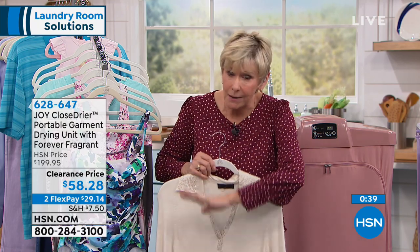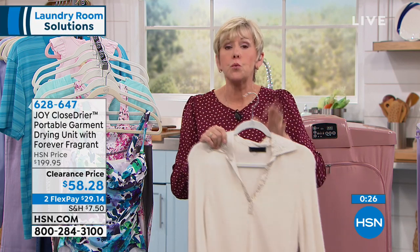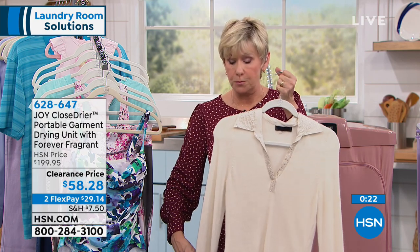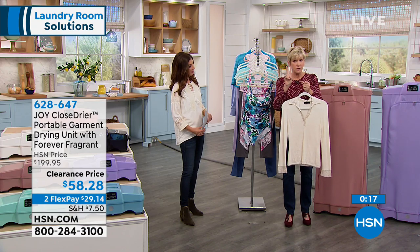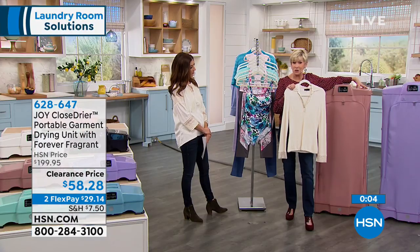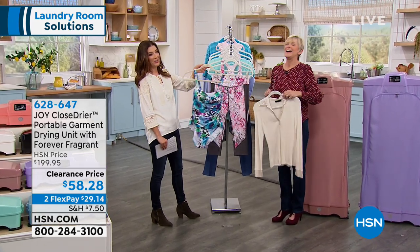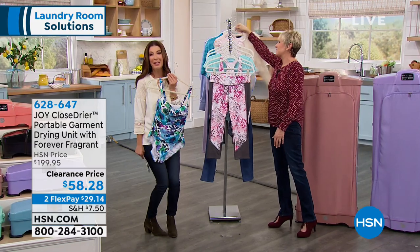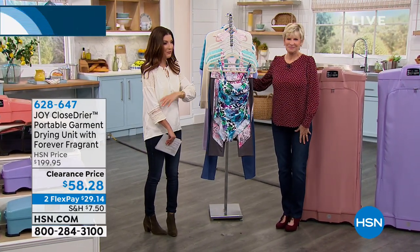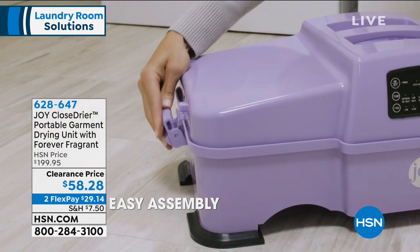Before I got my dryer, I would lay sweaters on radiators with a towel and it would take two days to dry and start to smell damp. What you're getting today is the opportunity to dry your beautiful sweaters in your dryer on your hangers, put the two Forever Fragrant discs in — it'll eliminate any damp smell. You'll be ready to go in a fraction of the time. This is going to be your new best friend — the footprint is only two feet by eight inches, you pop it up, and you enjoy having something that'll maintain your clothes in minutes. You'll never get into a wet clammy bathing suit again.